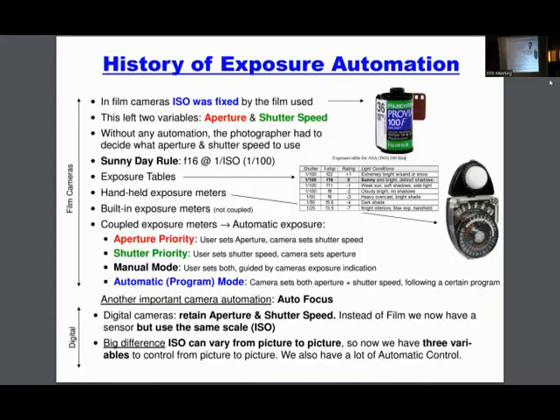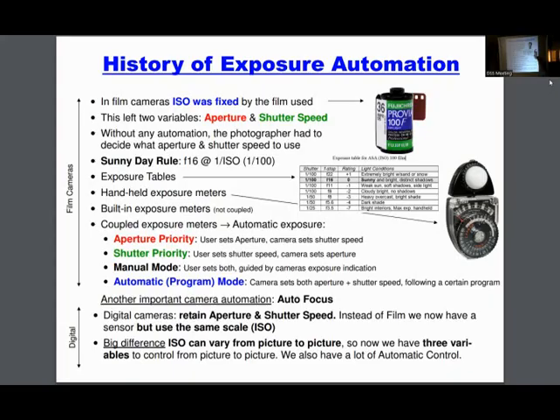Next. Okay. Now I'm going to give you a very short history of automatic exposure. In the beginning, the cameras were fully manual, and once you put the roll of film inside, and my favorite film was this one, Fuji 100, your ISO was fixed. So you only have to worry about two variables, the shutter speed and the aperture, right? And then you use the sunny day rule. If it was a sunny day, I would use f16 1/100. And if it wasn't a sunny day, I had a little thing here with all the answers. I tell you, it's cloudy, it's safe, whatever, it tells you what to do.